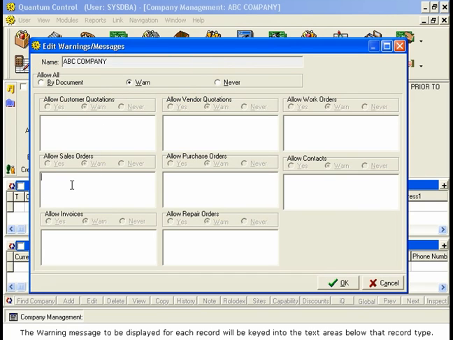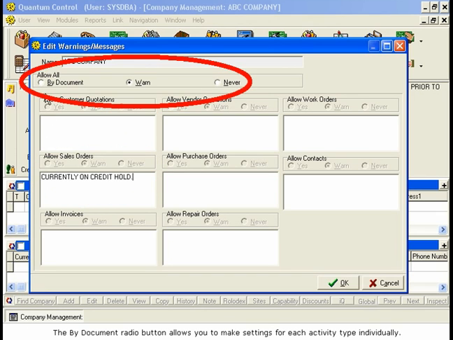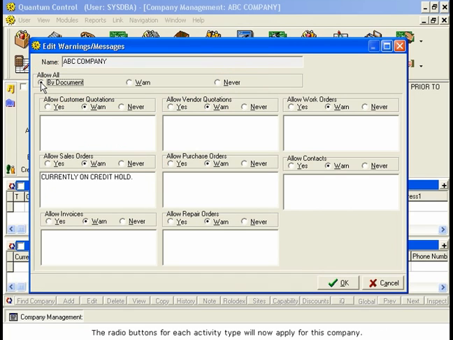The warning message to be displayed for each record will be keyed into the text areas below that record type. The By Document radio button allows you to make settings for each activity type individually. In this example, we will select By Document. The radio buttons for each activity type will now apply for this company. The Yes radio button will allow activity to proceed.